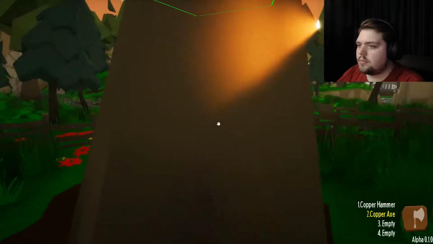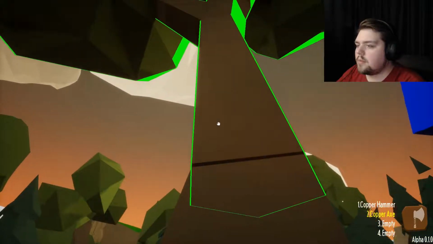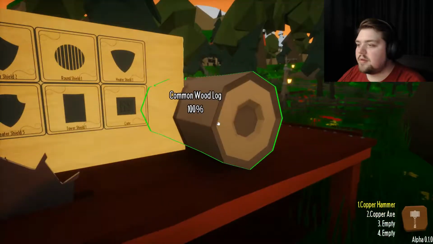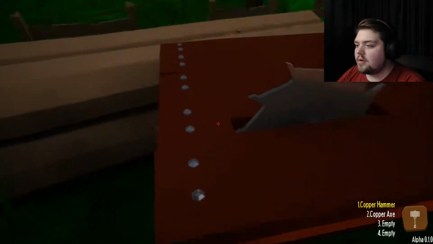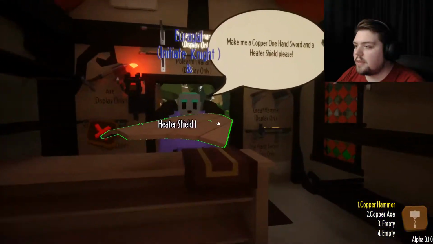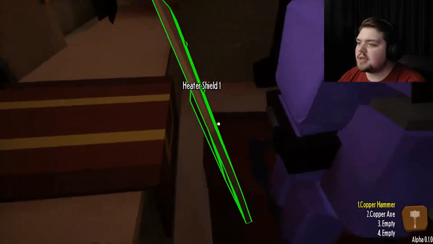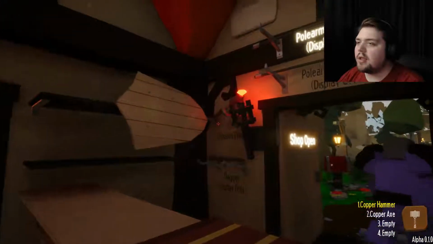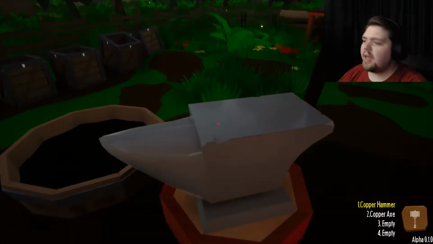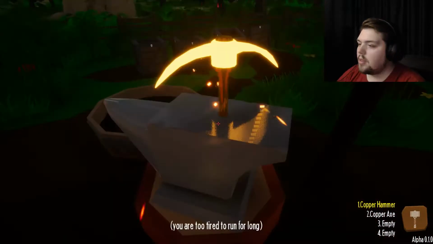Aha, okay. Start, cut. I got your shield. Why don't you want it? It exactly says it. Heater shield. Why don't you want it? What? A copper pickaxe. Screw you. A pickaxe, huh? You want a pickaxe? I got your pickaxe. Okay.